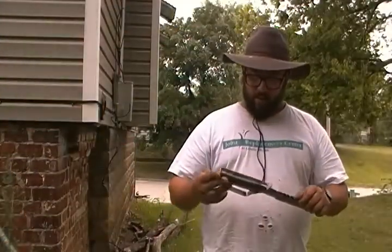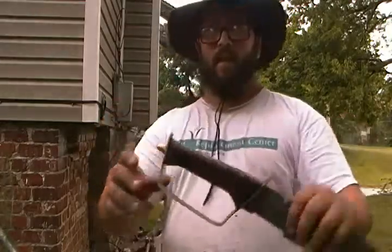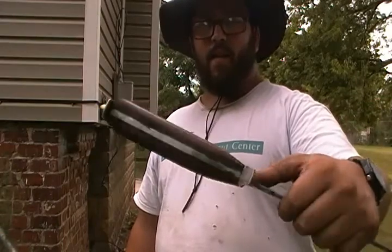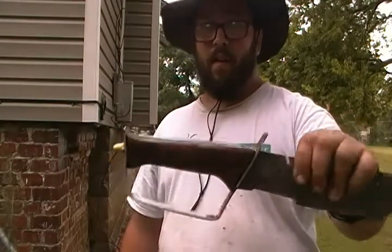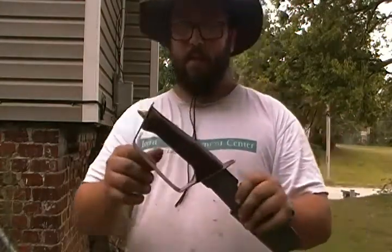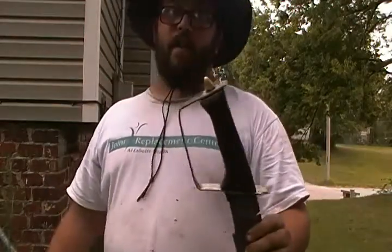Alrighty guys, it is finished. I went ahead and kept the guard on it and hope it should stay tight. I went ahead and modified it to where it should stay pretty taut on there. And the handle is definitely obviously a lot tighter.